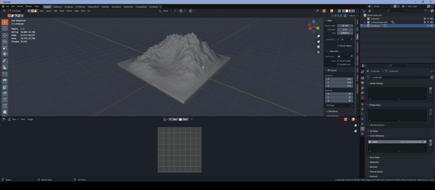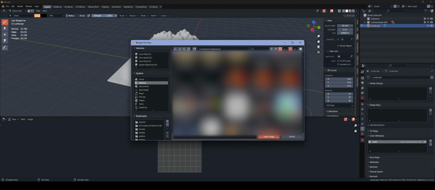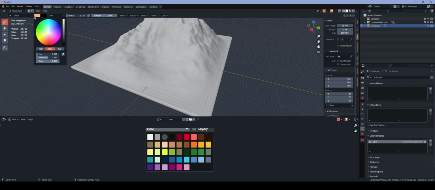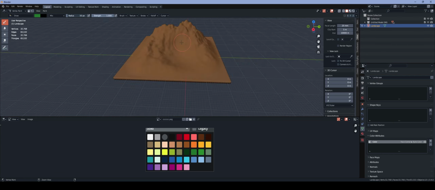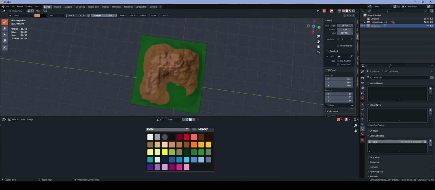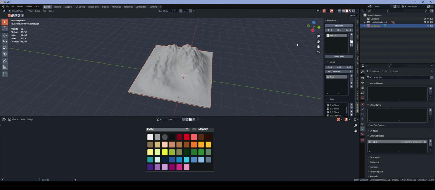So I'm just going to scale this mountain down a bit. And I have a screenshot of the Mecabricks color palette. This way I can just go into here, click on the color, click on the eyedropper, and select a color. So now we're able to paint with that. I think we're good here. So if we go to object mode, we're just gonna go here and click Mecalize, but don't do that just yet.